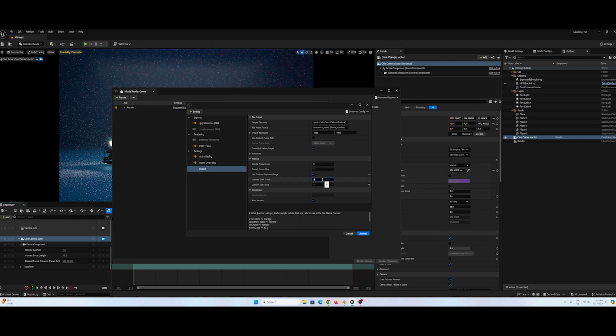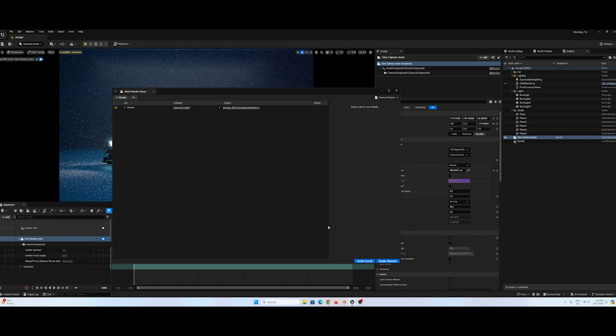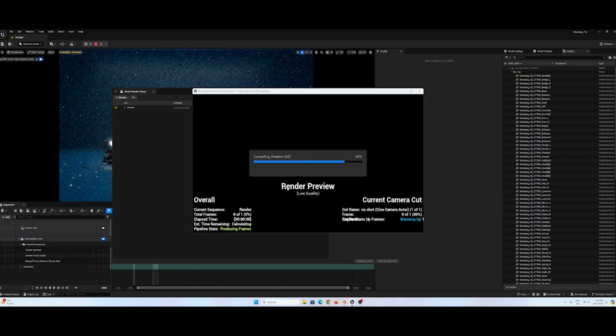Or maybe frames 15 to 16. In our case, we don't have any animation, we just have a camera in our movie render queue. So it will just render out frame 15 and 16, or 0 or 1, whatever. That's it. You click there, click accept, then click render local, and it will start rendering the scene.